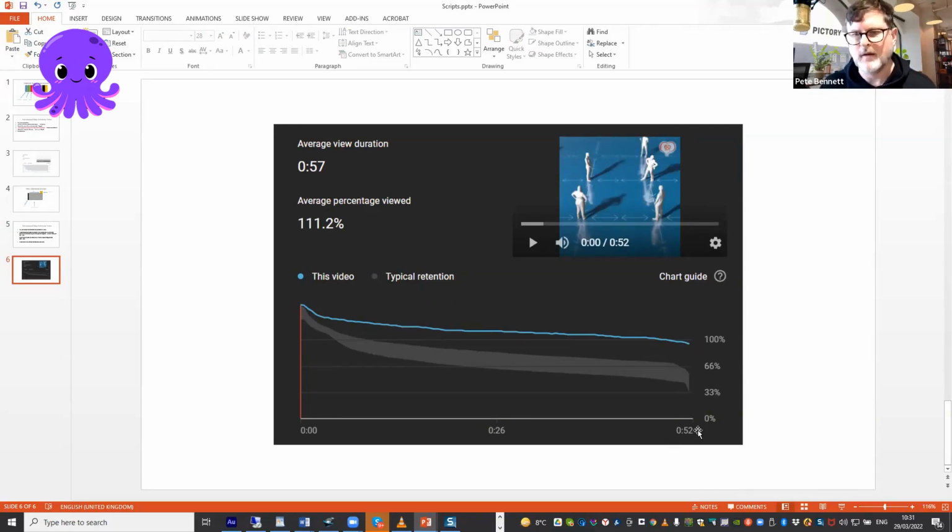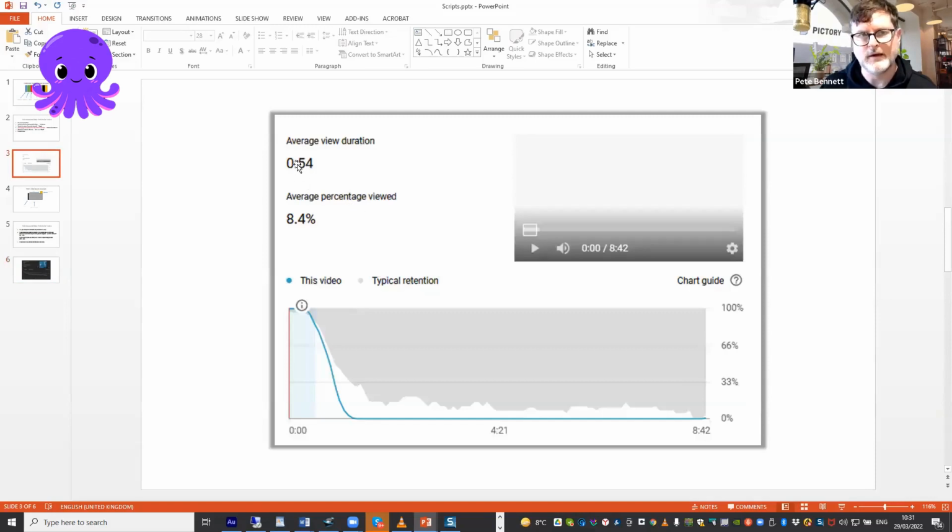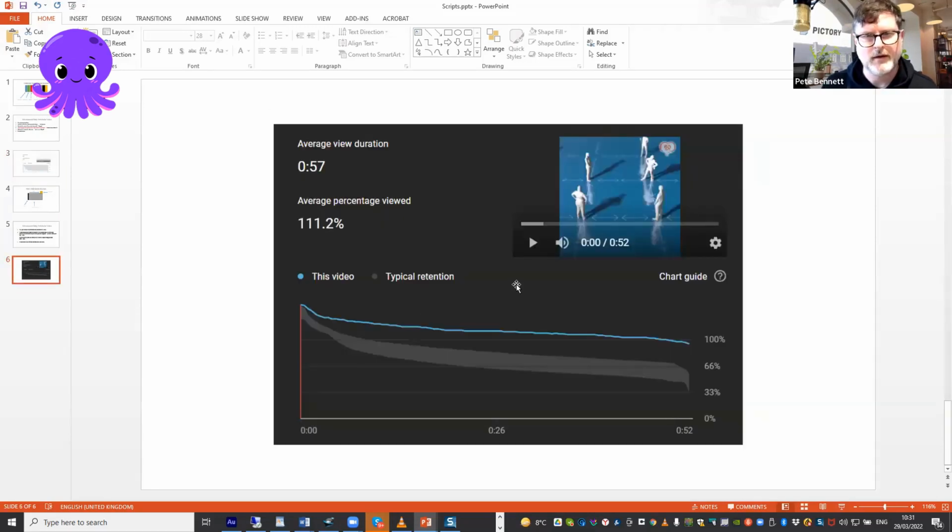It's a video that's only a minute long, but I have 57 seconds of average view duration here. If we go back to the other one, 54 seconds of average view duration on a video lasting nearly 9 minutes. So this structure is very clean, and it tends to lead to a much better retention curve.